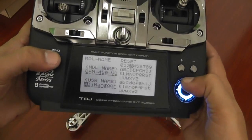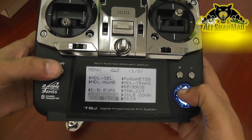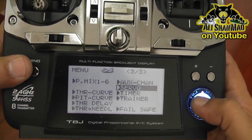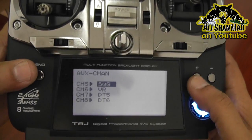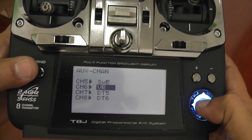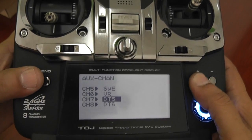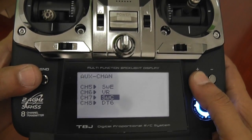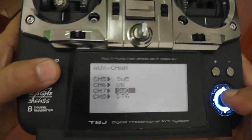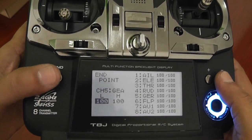Now give your model a name — I'll call it V3 because it's using more powerful motors — and for username I'll use Ali Mansur. Forget about dual rate and expo for now. Next we're going to set the auxiliary channels: channel 5 for flight mode set to switch E, channel 6 is the VR knob for remote gains, and channel 7 I'll put on switch C to control intelligent orientation. Done.